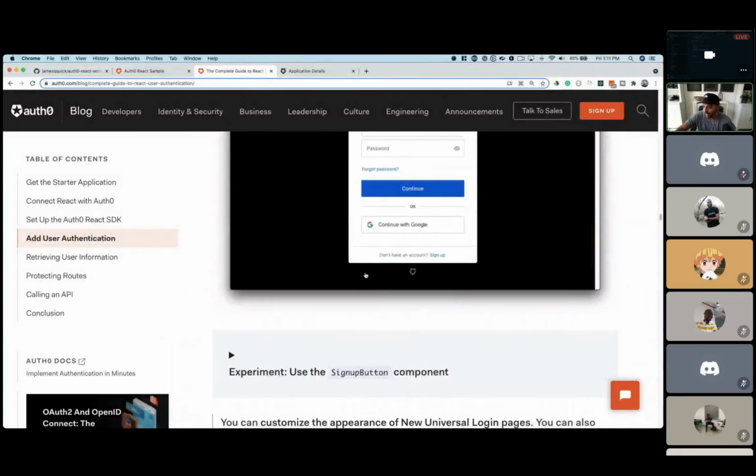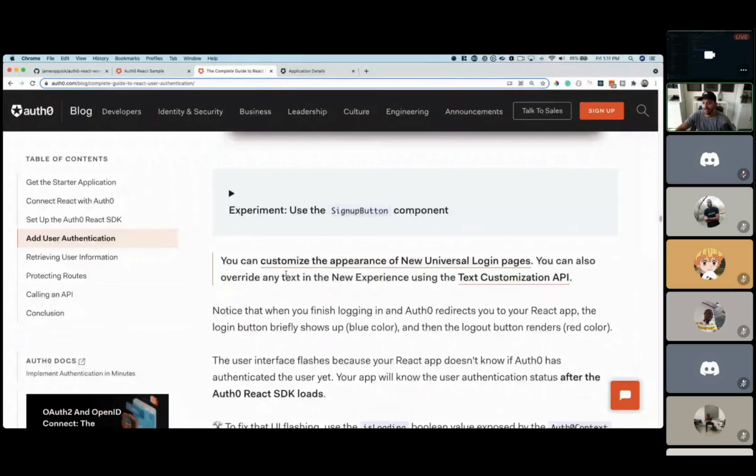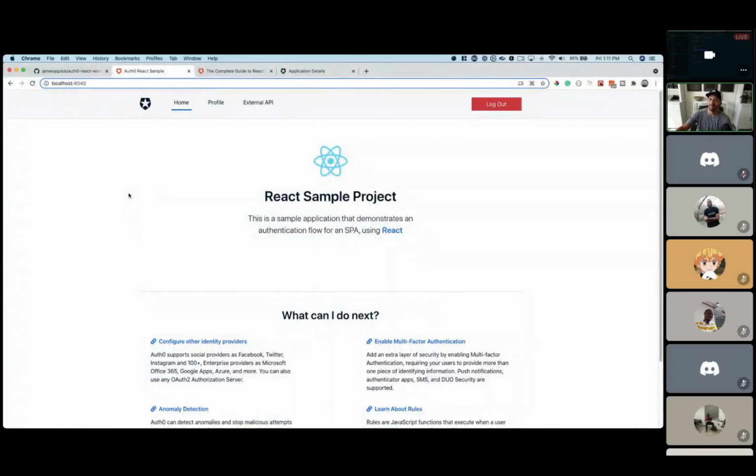So now that might seem like a lot. I have been talking for probably 30-ish minutes, and it might seem like we did a lot of steps there, but really it wasn't. And that was all that we needed to do. Just to recap for the authentication piece, what did we do? We created an Auth0 account. We have a React app. Could be create React app, or just a React app with React router, something like that.